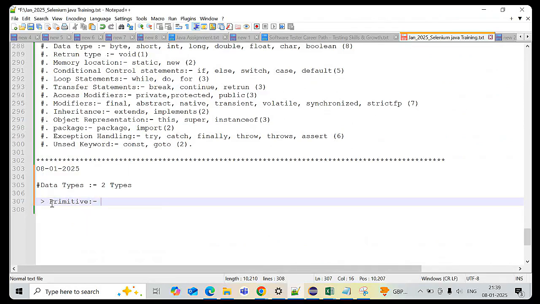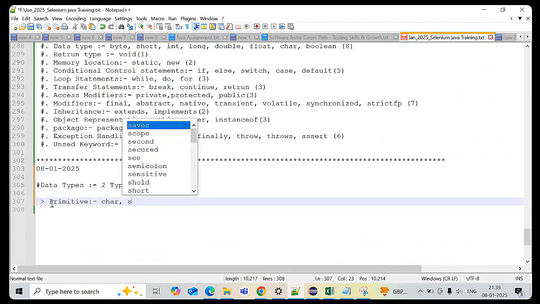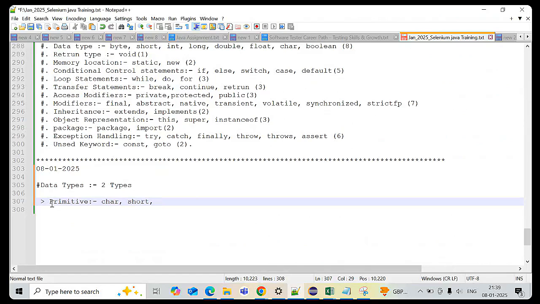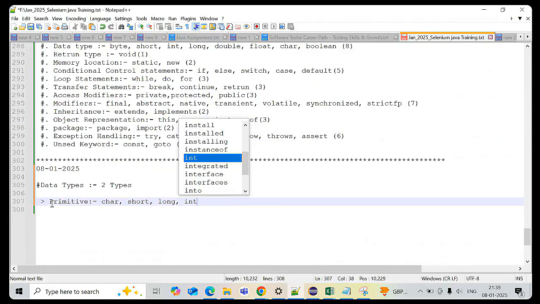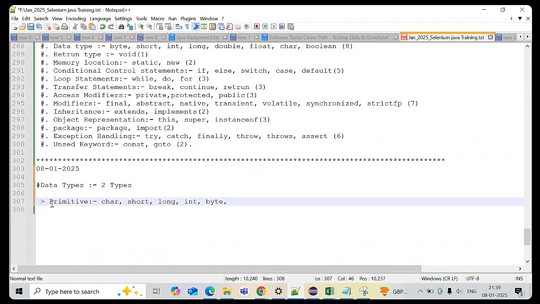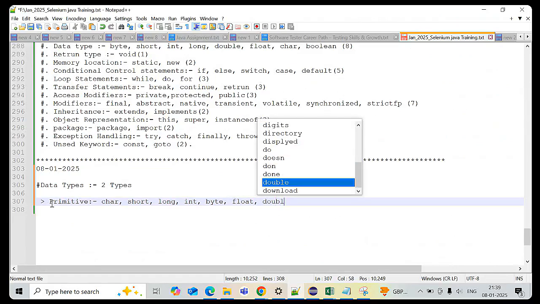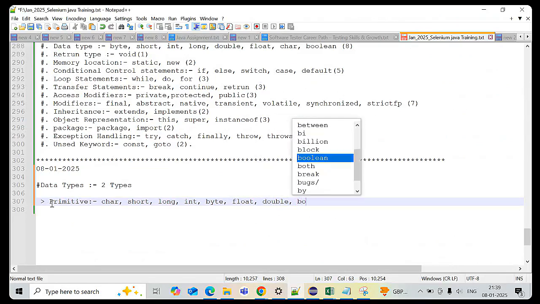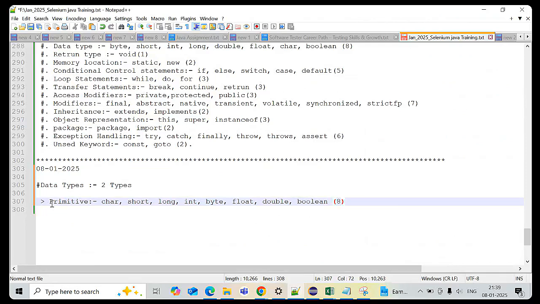In primitive, we have char, short, long, int, byte, float, double, and boolean. So total how many? These are the 8 primitive data types: char, short, long, int, byte, float, double, boolean.